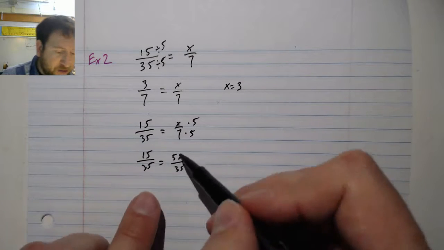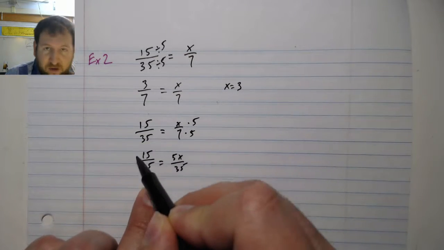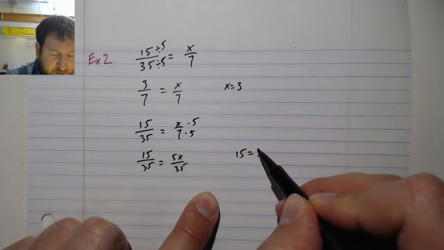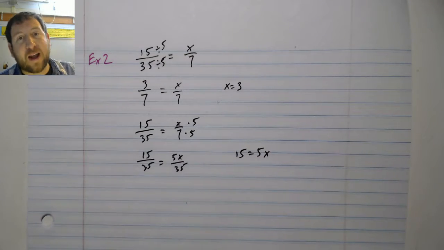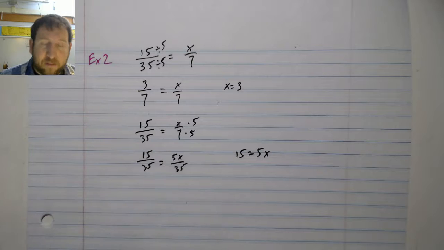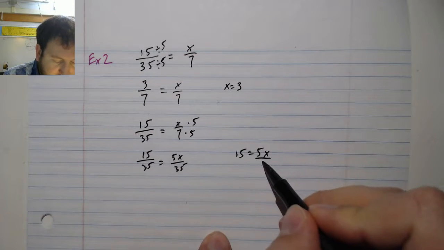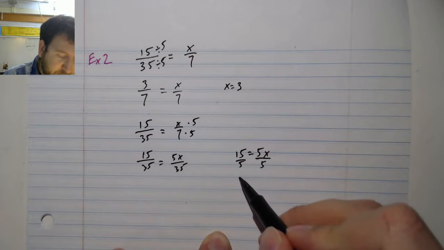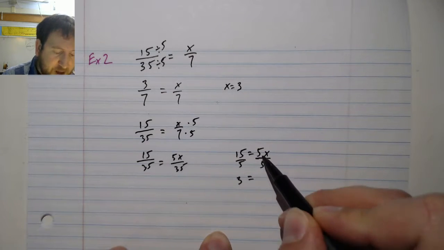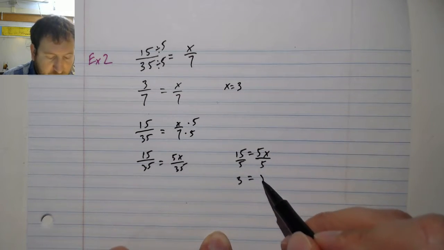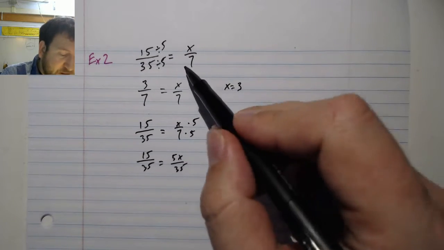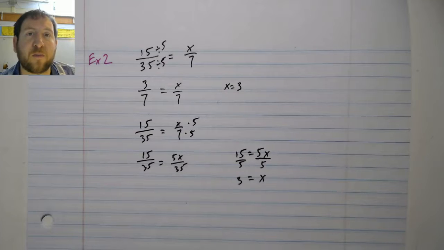All right? So then this would just tell me that my numerators are equal. So I have 15 equals 5x. Well, then I have to simplify again. Remember that I can solve this by dividing both sides by 5. So now I would have to say 15 divided by 5 is 3. 5 divided by 5 is 1. X equals 3. So in this case, it was definitely simpler for me to simplify first.